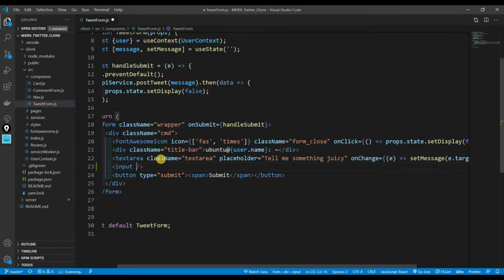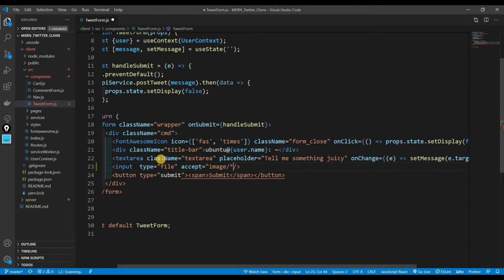and the type of this is going to be equal to file, and we only want to accept images, whatever extension.